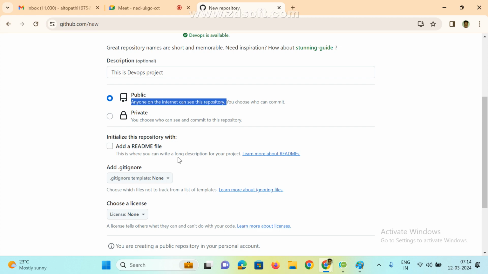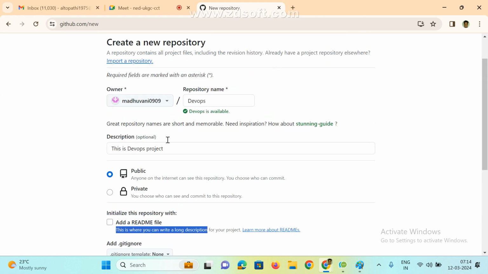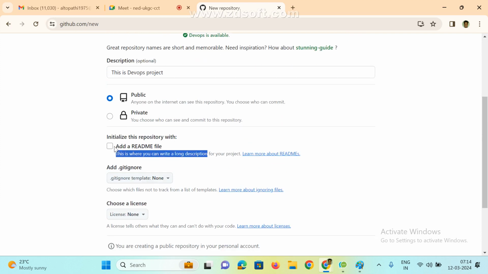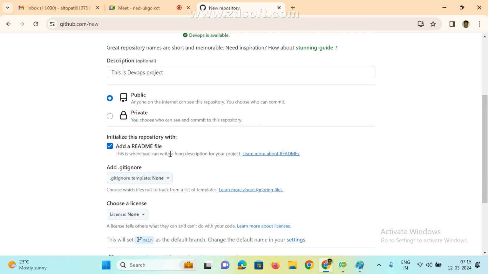This is where you can write the description and all. Generally, if we create any repository, by default we can see this file also, the readme file. So what does this mean? This is the one file in which we can write your project information, whatever you want. If I want to give some information about my project, if you want to write that type of content, we can add it here.